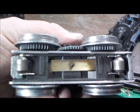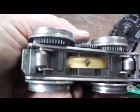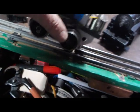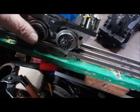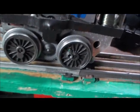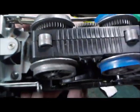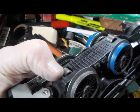This one here, you see the bottom here, see the brass strap there that connects the two rollers. Those rollers make the contact with the positive on the track. That's what makes it run. That's the positive, and the outer wheel here, my finger is on, is the negative. Now on this other engine here, this 1960s, you can see the difference. There's no brass strap. This is a concealed unit. You got the two rollers there, and the rollers are spring loaded, and they pop up and down.